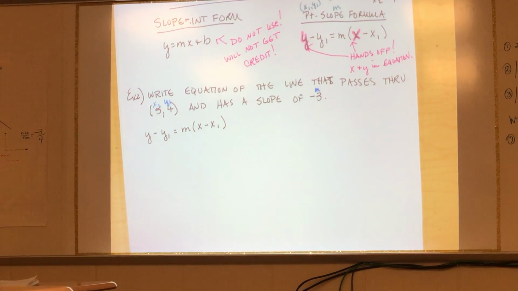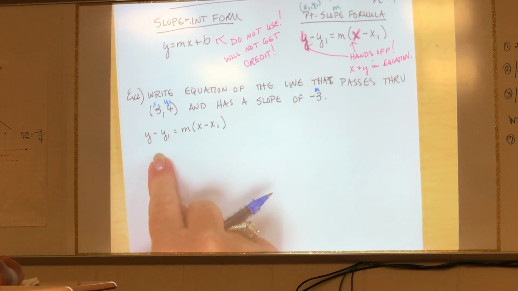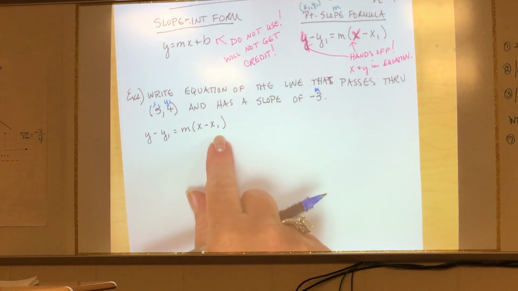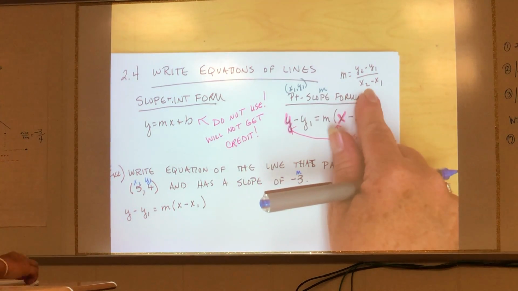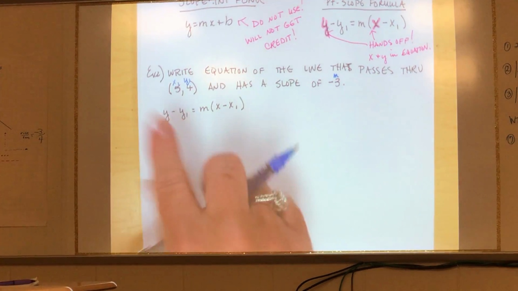Okay? Now, y'all listen to me. This is true forever. X's go with x's and y's go with y's. So if this 4 is a y, he should be with a y. Do you see what I'm saying? This is an x. He should be with an x. All right? In all formulas, look up here. Look at this formula. X's go with x's and y's go with y's. All right? So let's plug it in.